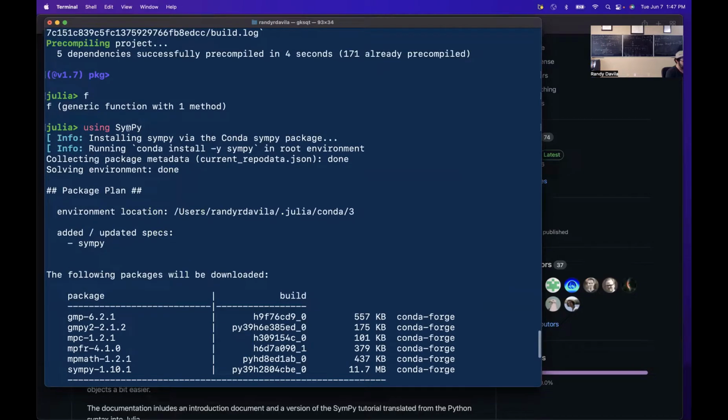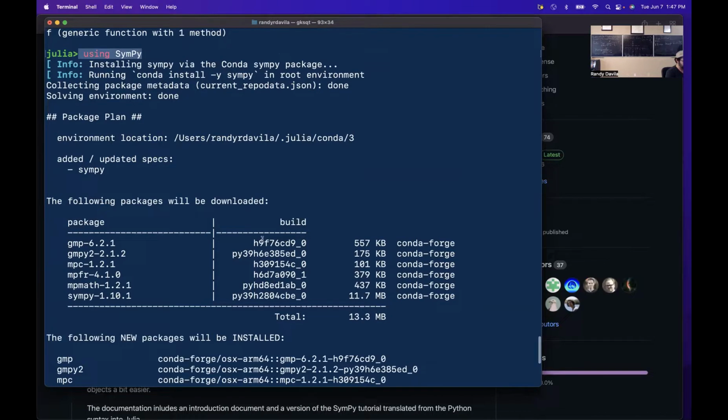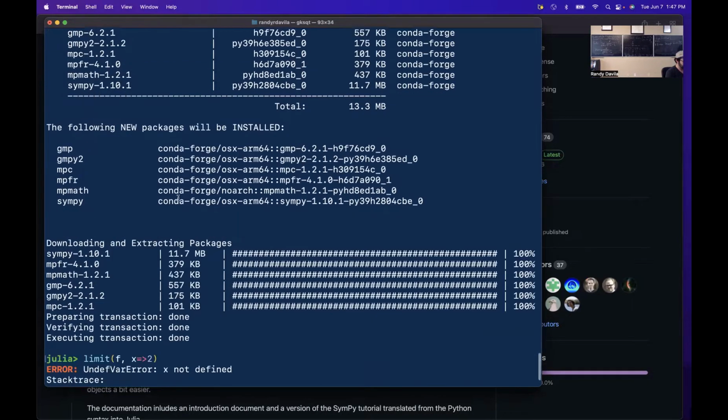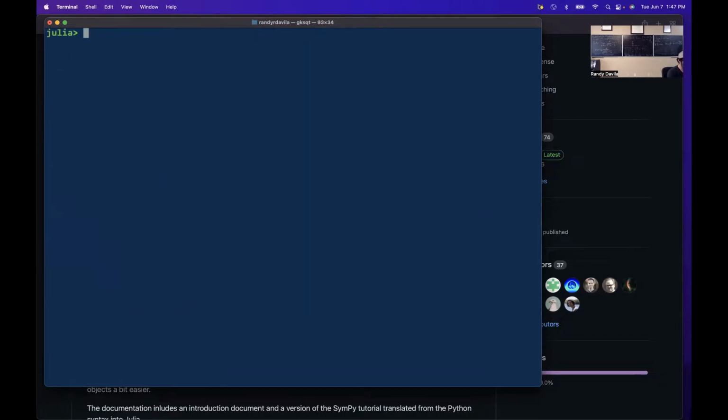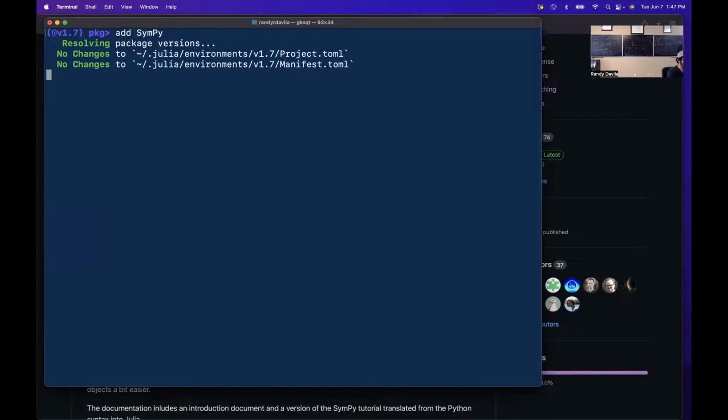And then I typed using SymPy in the Julia mode. I already have it installed, so it took a while for it to install. And then I just typed using SymPy.